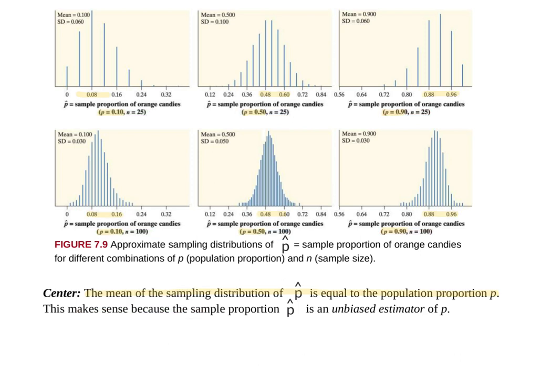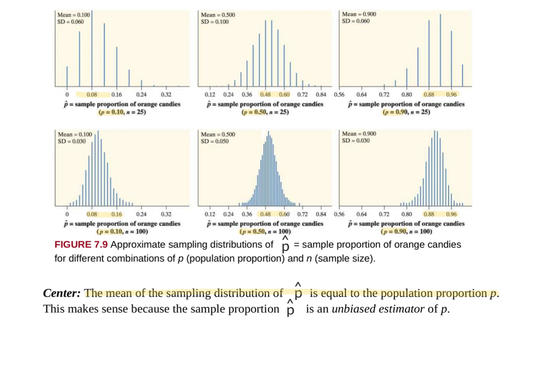So what else can we analyze about these orange candies? Well, we can talk about center. And so this one's a little different, but it's kind of cool, kind of nice. So the mean of the sampling distribution of p hat is equal to the population proportion p. So no matter what your p-value is, your p hat center, your mean or your median, is going to be the same thing. So for example, if we have 0.10 here, you can see in the graph that the measure of center is going to be at 0.10, at least close to.